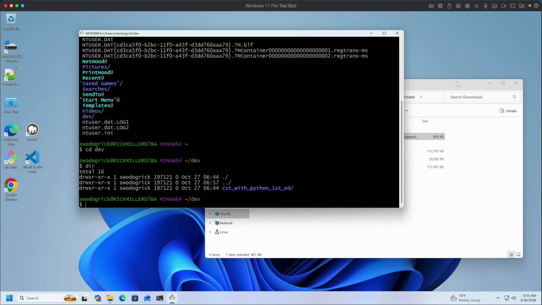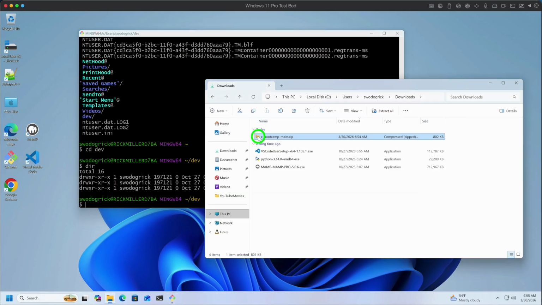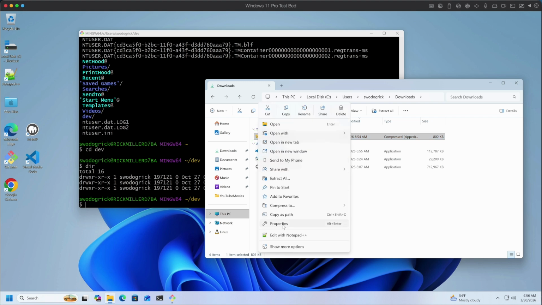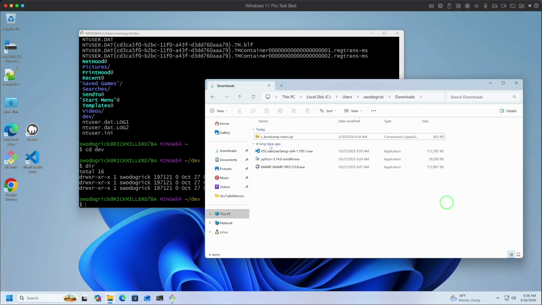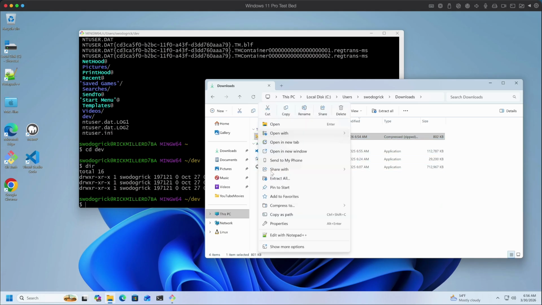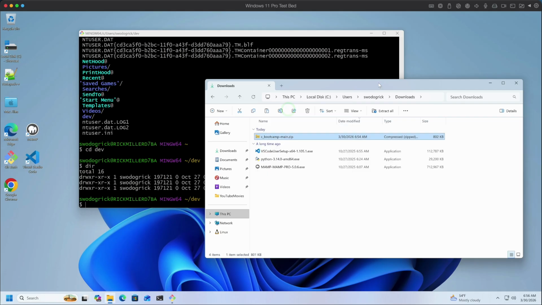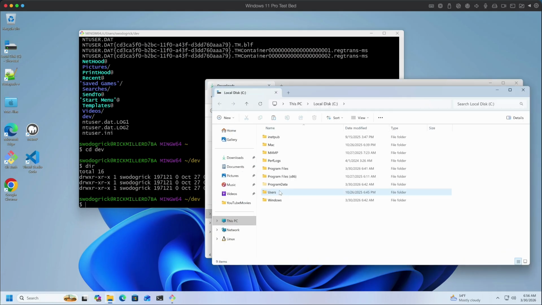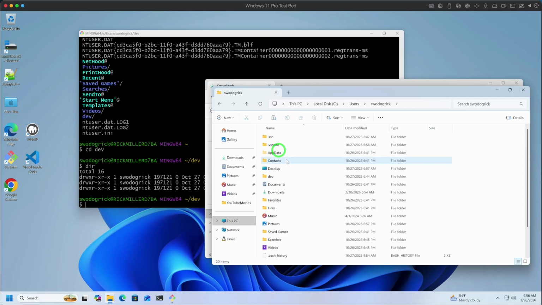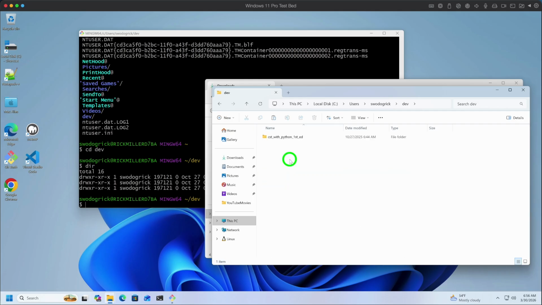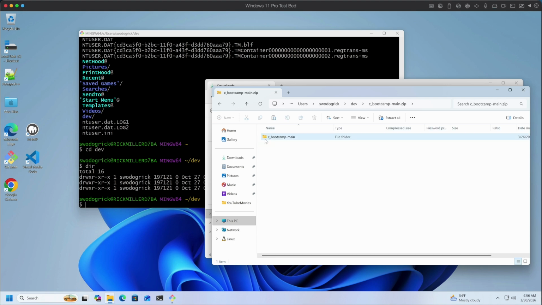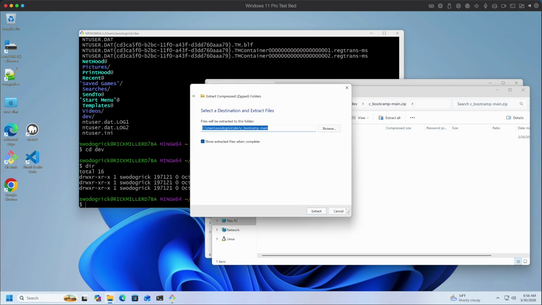Actually, what I'm going to do at this point is just copy over the C programming zip, right? Just copy this. Copy. Oops, hang on one second. Copy. Windows 11, I swear. Okay. So then navigate to your dev folder. That's where I'm going. And now I'm going to paste this zip file, and then I'm just going to unzip it, extract all. All right, so extract.